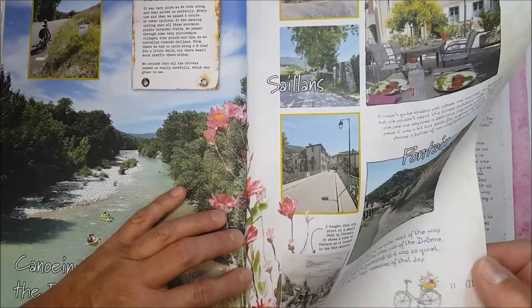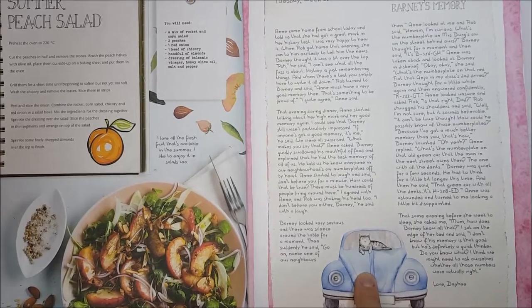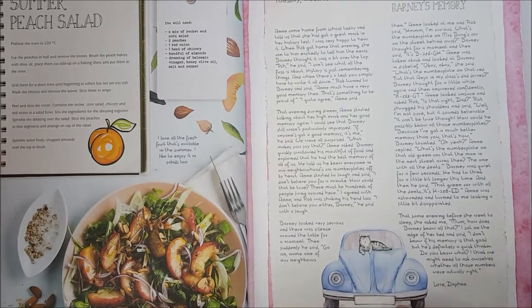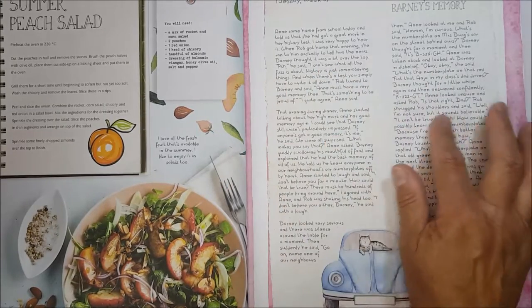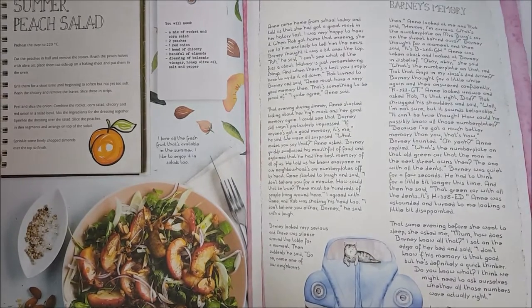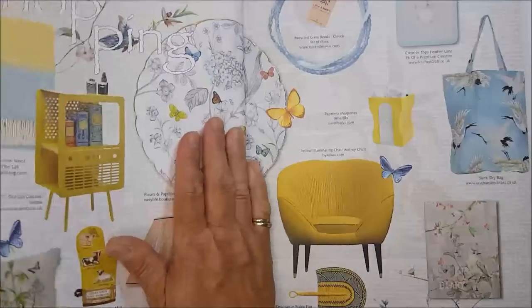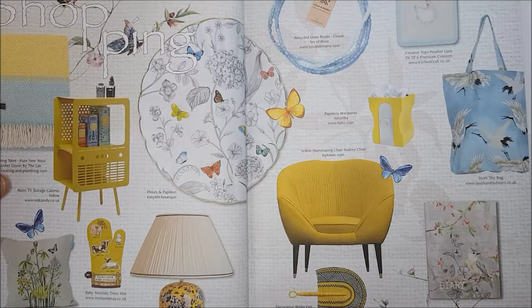There's a nice little teeny-weeny bicycle that you could actually cut out — some fussy cutting, nice to do if you're watching a movie. Here's one of the little images that often pop up, and then I love the background here of stripes. I've used these quite often for small tags and things. If you were doing a cookbook of some sort there's a lot you can use here on this page. I quite like to keep this text writing — it's usually in blue — and I find those are quite useful as backgrounds. It's not worried about what it says, just the fact that it's a different kind of font, more handwritten-looking.